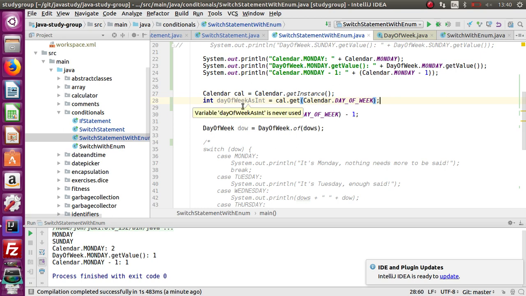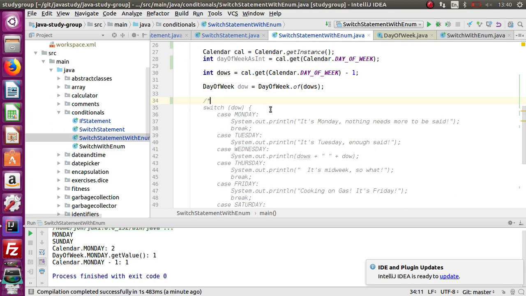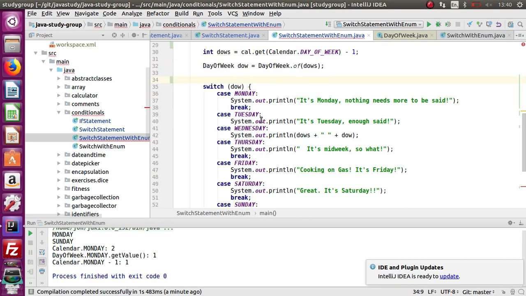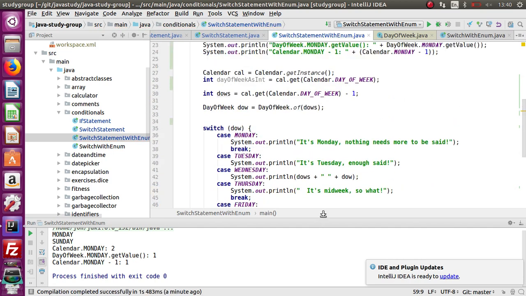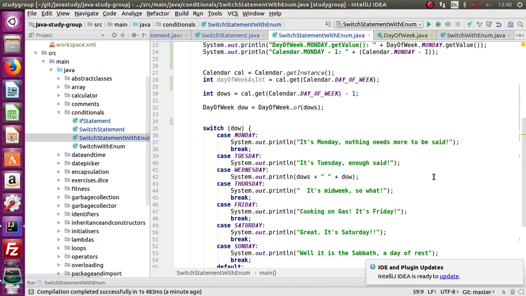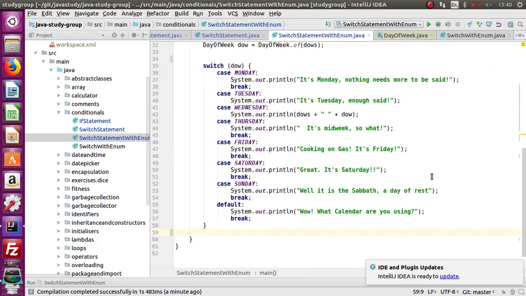But as we know, it's 1 out from the enum day of the week. So we take 1 away from it. Now we look up the day of the week from this enum based on this calendar object -1 from it. I know it all seems a bit complicated, and then we can do a switch on that day of the week. It probably seems overly complicated and weird going over it for the first time, but if you have a look over this class and read through it yourself, it should start to make sense what we're doing here.